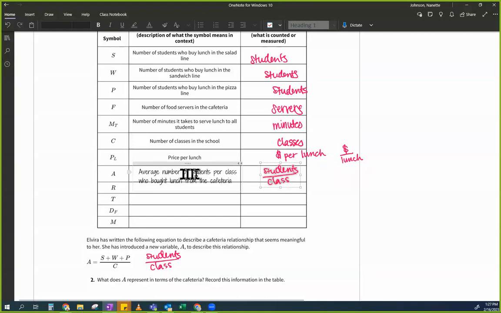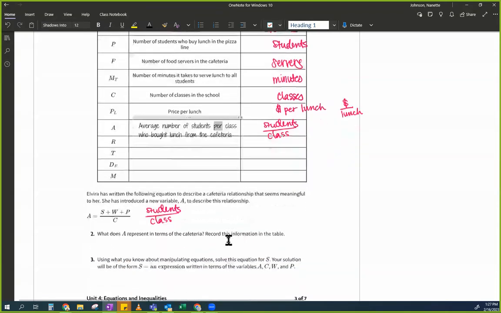For some of you who are a little bit lost, Ms. Johnson, how did you get average number of students? If you didn't write average number, we're okay. If you said number of students per class, that's how some of you described it, which was perfect. I see number of students per class in my chat. Good job. Ms. Johnson, how did you know to put per class? You all said that per means divided by. So the fact that I see a fraction here means I should see the word per here, or vice versa. Is everyone feeling a little bit better about translating these things?